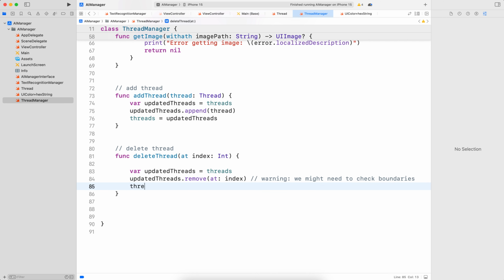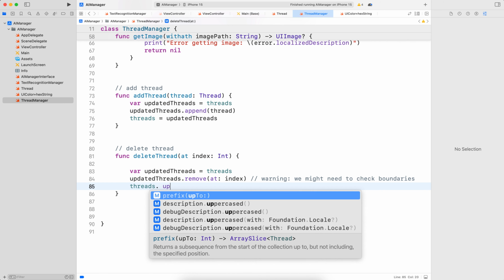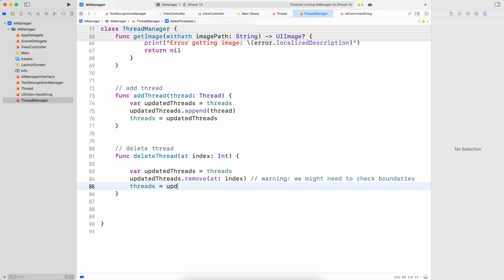And then let's override the threads. So threads.update is equal to threads is equal to updatedThreads. Why do we do this? Well, so that it can save the threads again to the local storage. All right, and so before closing this, I'm going to make sure that the index is part of the thread.